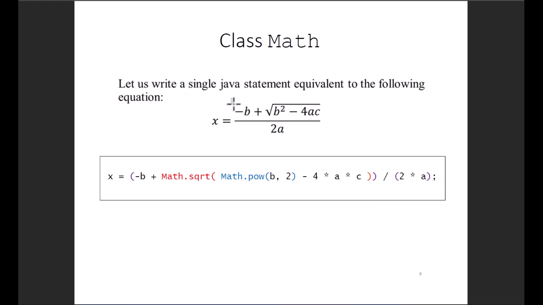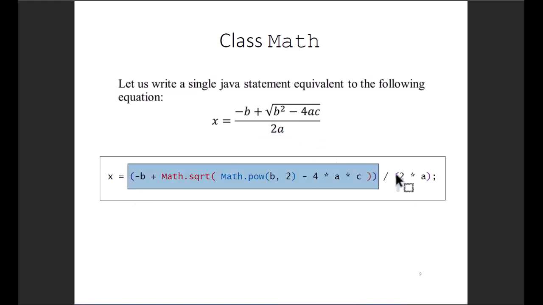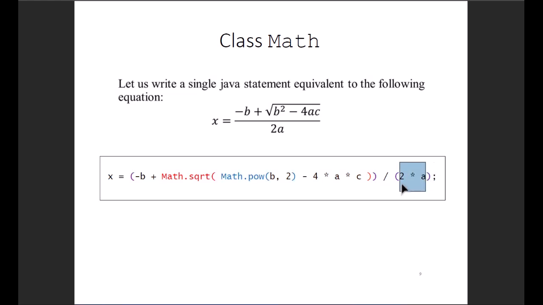You see that the top value is being divided by 2 times a. So this is the top value divided by the 2 times a in parentheses. Anyway, you can continue all the rest. Now in case you are not sure about the precedence, use parentheses.